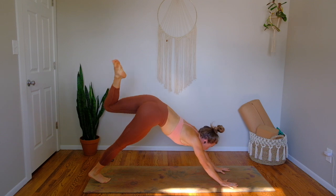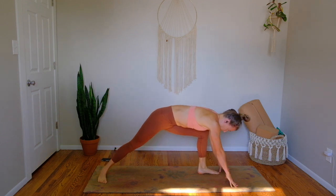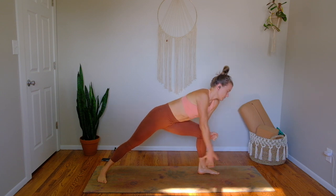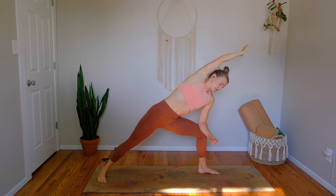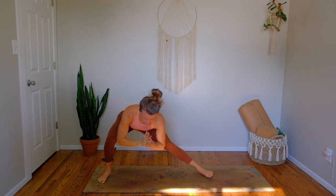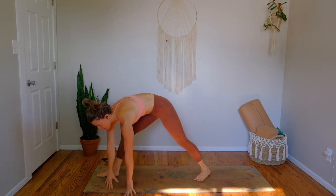Inhale, left foot meets left thumb. Swivel your right heel down. Inhale, extended side angle. Exhale, Skandasana into your right knee. Pivot your toes to face the top of your mat.